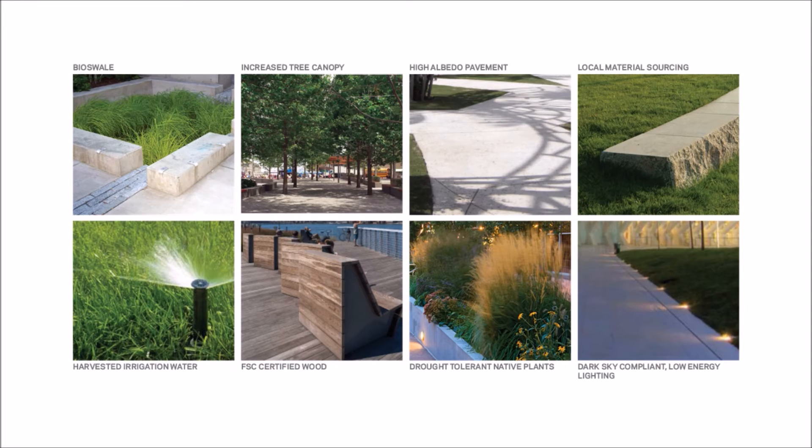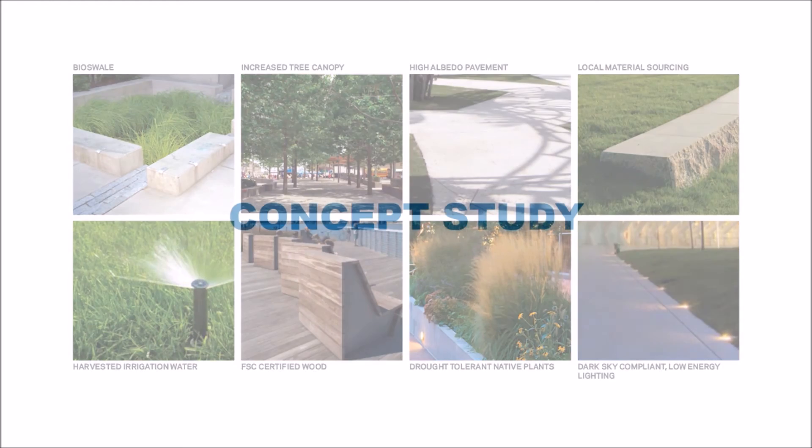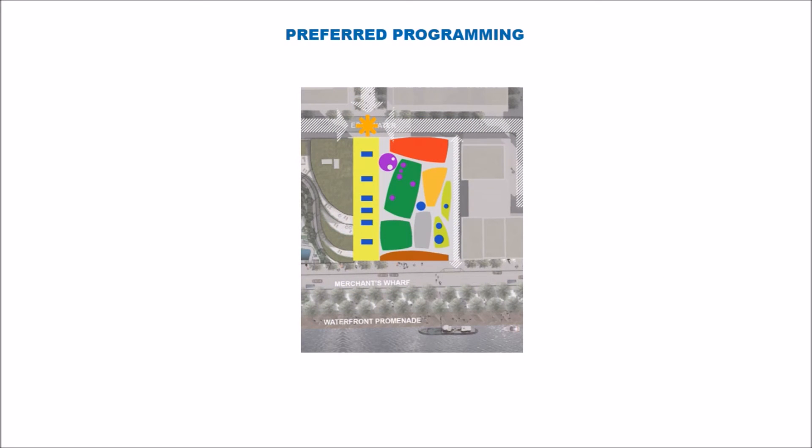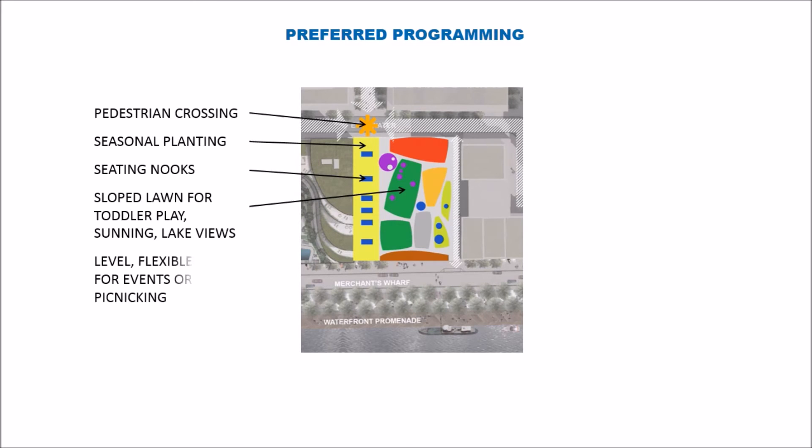All of this leads us to a study in the concept of the park design itself. The process continues with the exploration of ways in which the program elements can be arranged within the site and develop certain relationships with one another that best suit the overall vision of the park. They all lead to a preferred program diagram that will then lead to the actual concept design, as program elements begin to find their place and lead to form making.